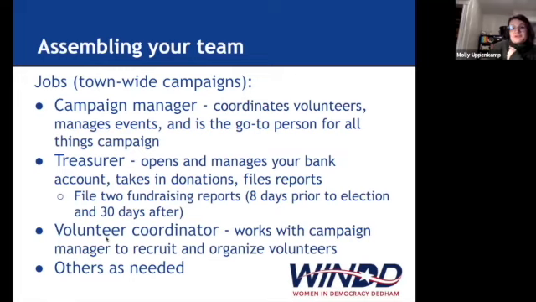If you're going to be managing a lot of people, it's nice to have a volunteer coordinator who can lighten the load a little bit from the campaign manager, so it's not just one person communicating with what might potentially be a large group of people. And others as needed, right? People to show up when you have a sign hold, to help you with sticking stamps on mailers, all that kind of stuff. This is the time to ask your friends for favors. So be thinking of who can fill in these roles as you go.